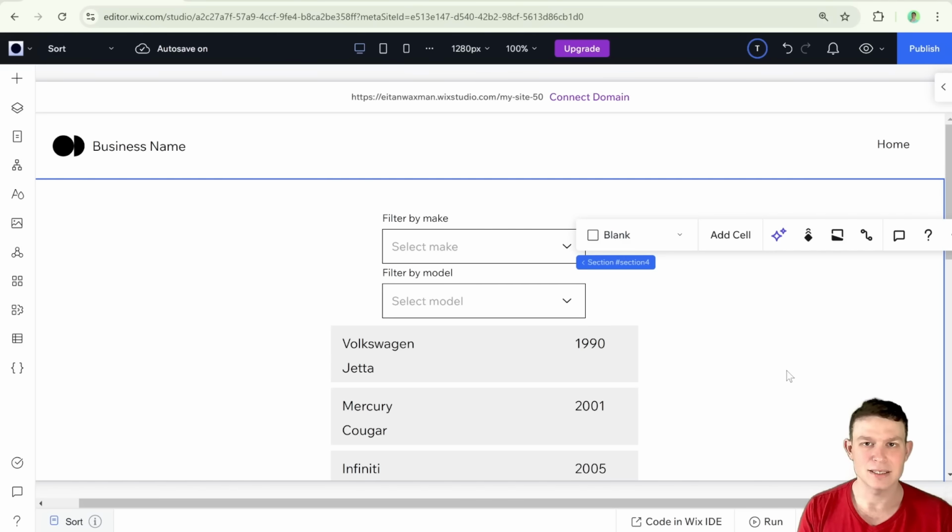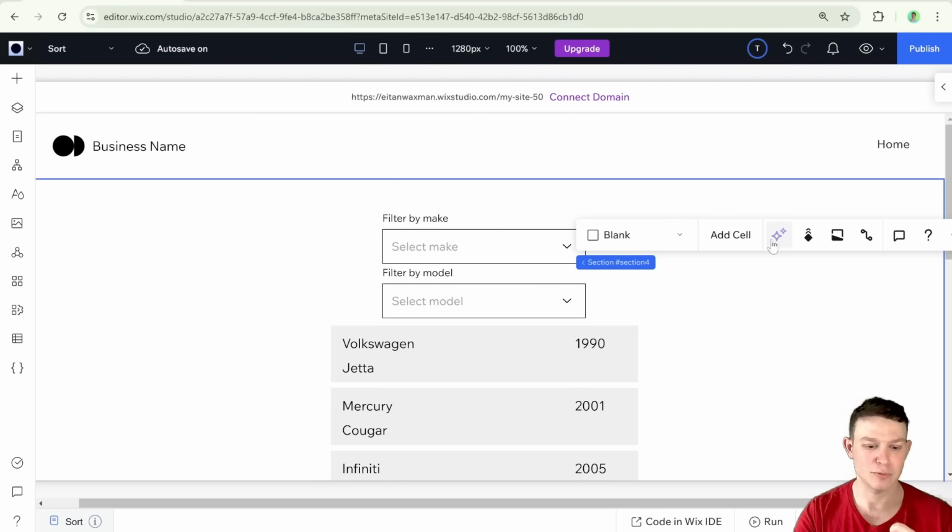Today's topic is very tightly related to filters, even though it isn't explicitly a filter itself, and the topic is sorting. Sorting is what allows us to present the data in a certain order, whereas a filter would allow us to only display some data based on a specific criteria.